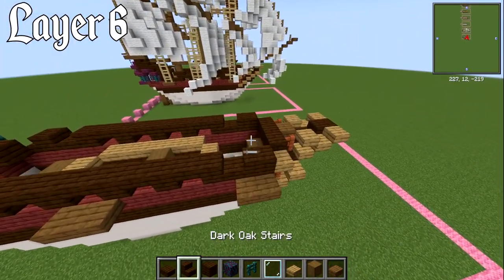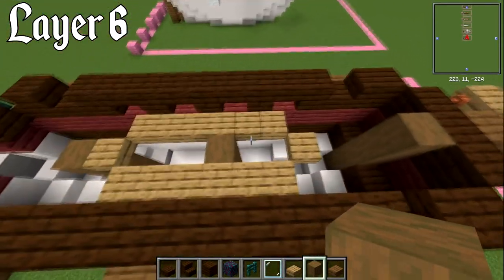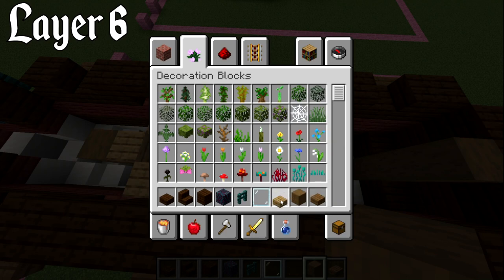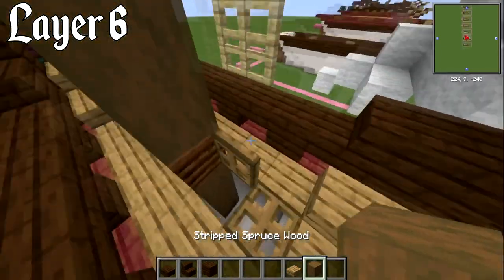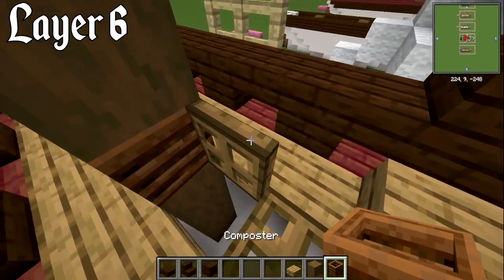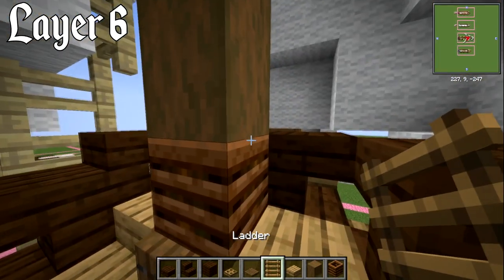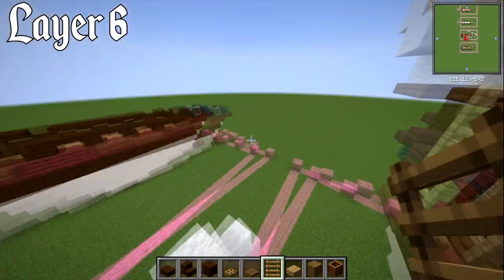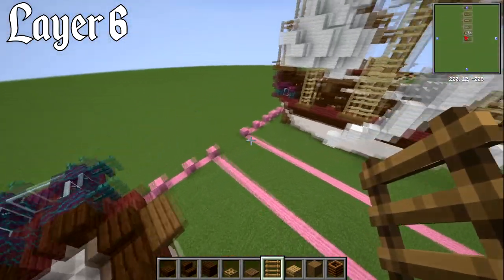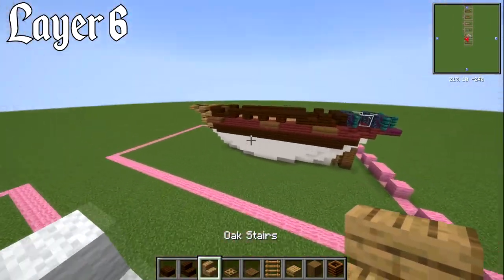Well, if we come to the front first, we're going to just build up this mast. This middle one right here, we're going to do quite a few little bits and bobs, to be fair. We're also going to need a compost. Let's grab a load of materials, tell you what. So we've got the spruce wood, we've got a composter, we've got an oak trapdoor, spruce trapdoor, and a ladder. Then we're not going to need all of that yet, are we? I didn't think so. No, well, that will do for the time being. That'll get us started. And actually, there's another thing, which is an oak stair, because I just noticed that as well.